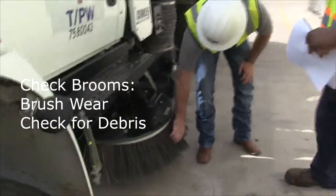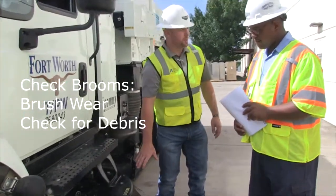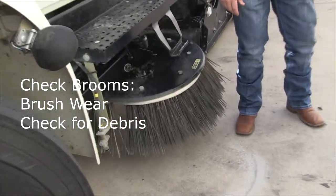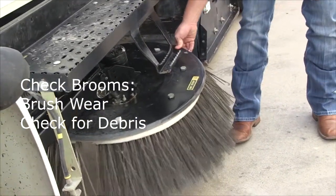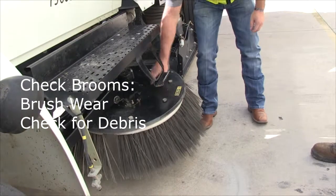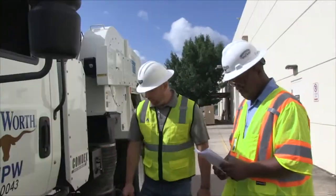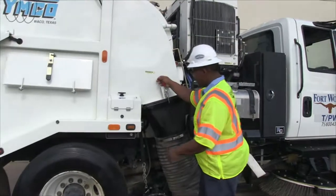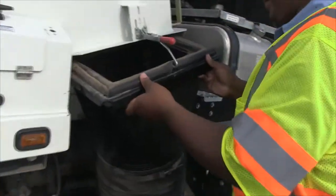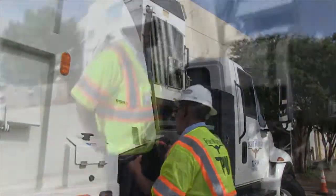On these gutter brooms, there are different types of material — some have polymer-based bristles and most will have metal bristles. If they get below about four to six inches, it's time to replace them. Another thing to check is the slack: these are mounted with three bolts, so if you can wiggle it and see the center plate move, you need to unbolt it, rotate it 180 degrees to three more bolt holes, and bolt it back in. These plates are thin and wear out pretty quickly. Also check the suction intake — if it's clogged up, it's not going to suck, so make sure that's cleaned out.